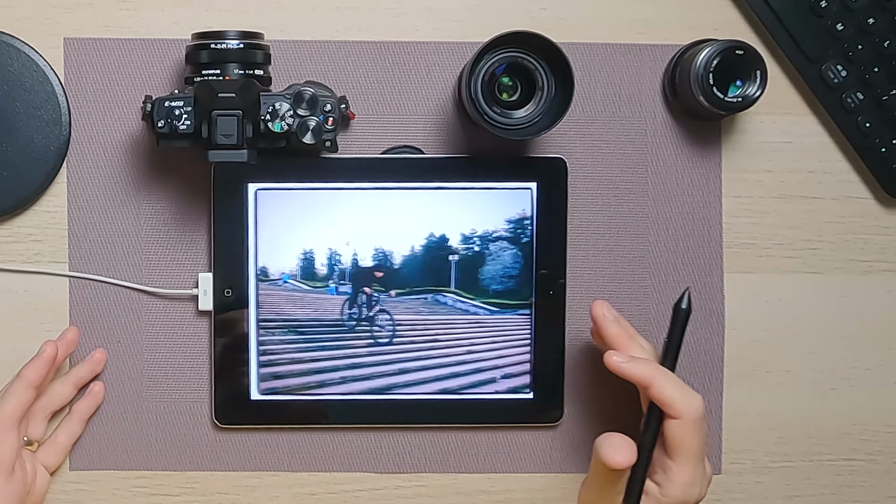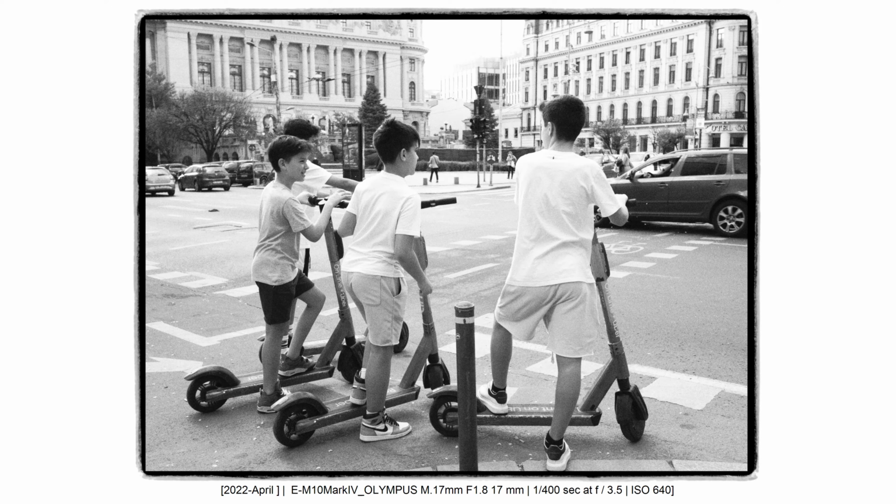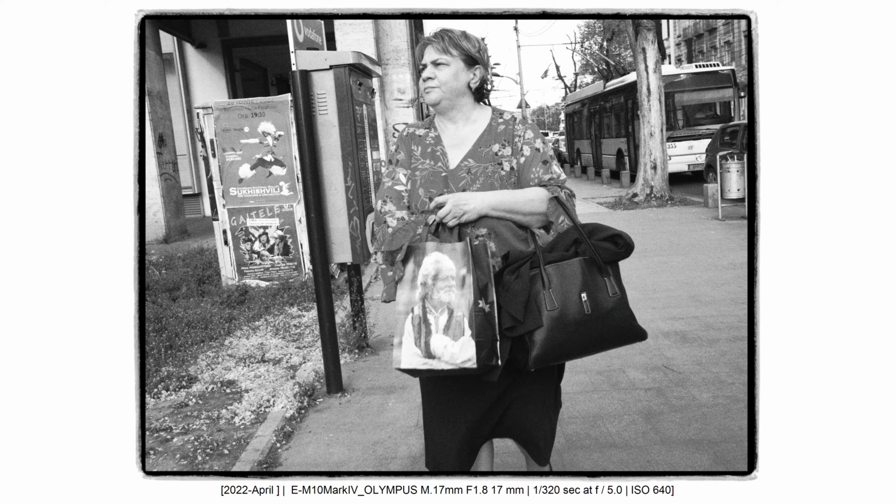But what I didn't like at first is the fact that some of the art filters are a little kitschy, a little too exaggerated for my taste. But as I've said, I decided to go on and look at all the art filters and see what settings I can do to use at least one art filter. And I found at least 3 art filters that satisfy my needs, and I want to share with you what these art filters are and what settings I've made to get good pictures right from my Olympus OM-D M10 Mark IV camera, good pictures that show me the potential of a scene.